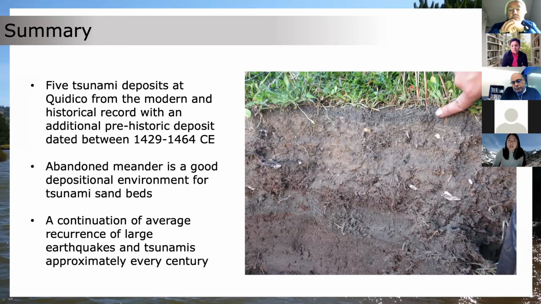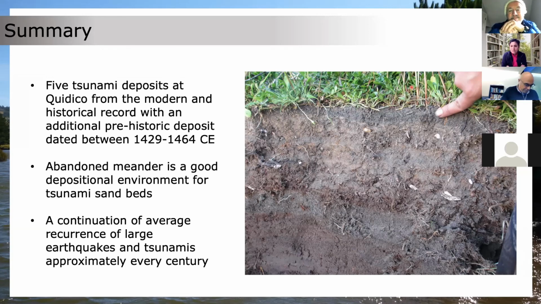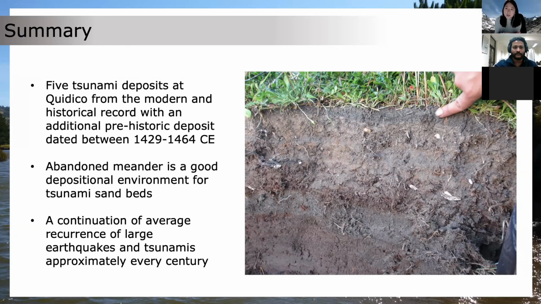There was also, interestingly, to speak to your second question about pulses and generating this issue of finding upward fining, evidence of anthropogenic materials, so candy wrappers and things like that, being included within the 2010 tsunami itself, as well as 1960. And so I do agree that it wasn't strong evidence for erosive contacts, but we do have sharp lower contacts, and that's definitely the criterion that I held on to the most.